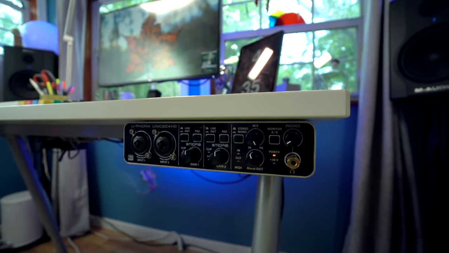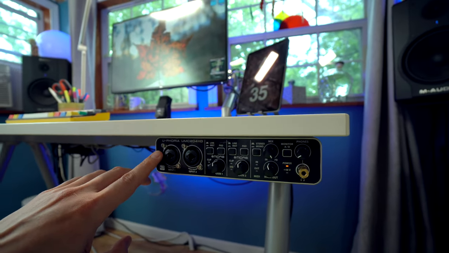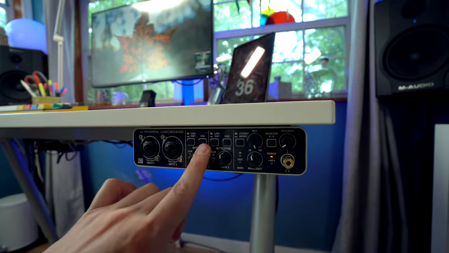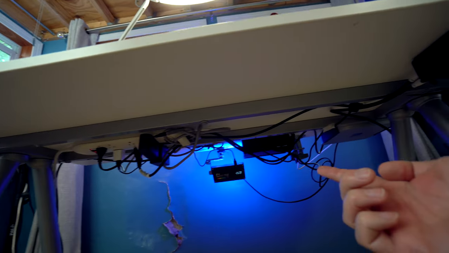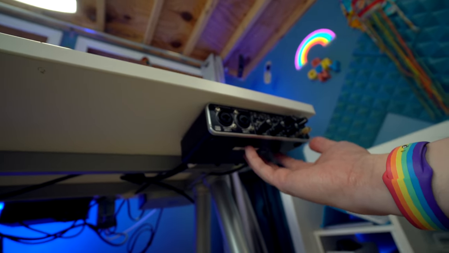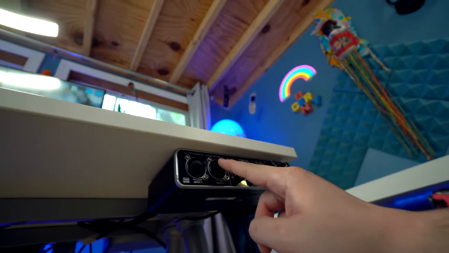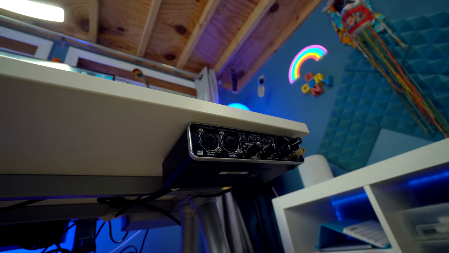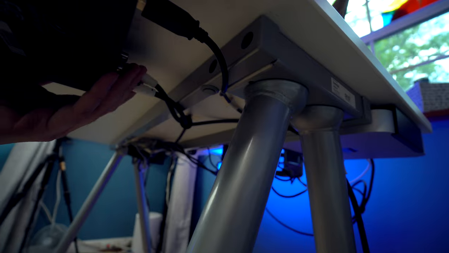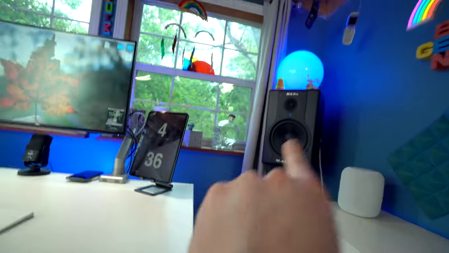So on the front of my desk is this little thing right here, which is actually my audio interface that runs through a USB cable that is underneath my desk. You can see a bunch of cables and my kind of cable management system I got going on here. I have this audio interface, which is the Behringer Euphoria UMC204HD. It has really clean sound. It's really inexpensive. So there's a couple of main outputs there, and those kind of run around and go into my speakers.